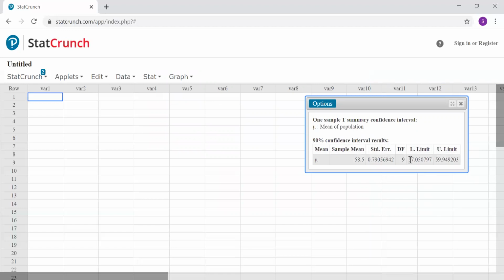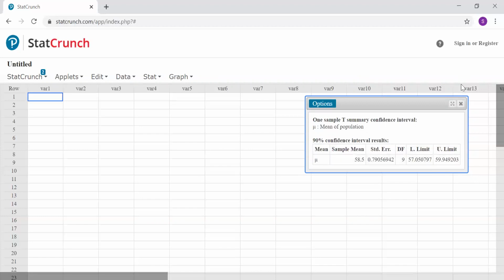It will be from 57.05 to 59.95. And if you are curious, you could go ahead and calculate using the t score formula to calculate the confidence interval, and you will see you are getting the same result here.